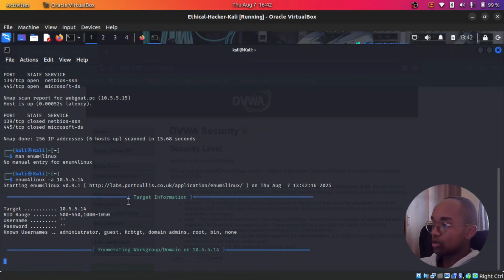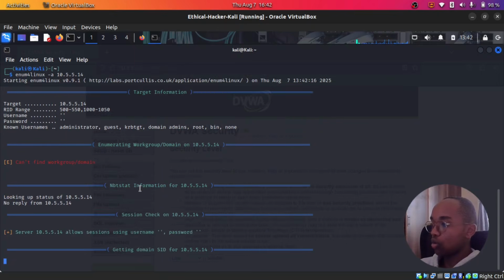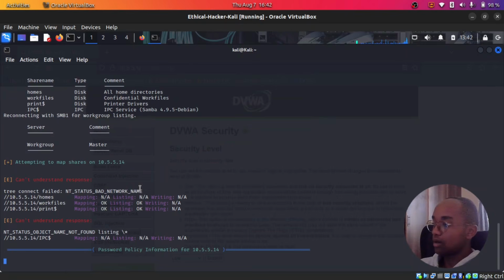This is what it will tell us. Let us give it some time for it to complete the scan. It will give a comprehensive layout of what shares are being run. It is almost done.